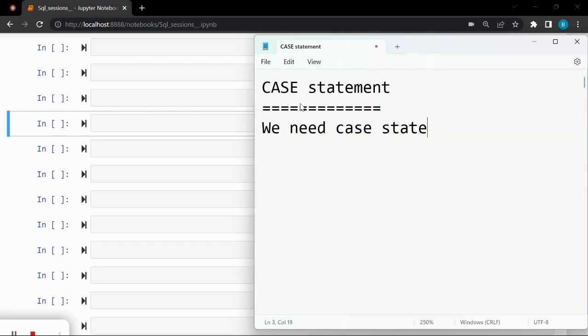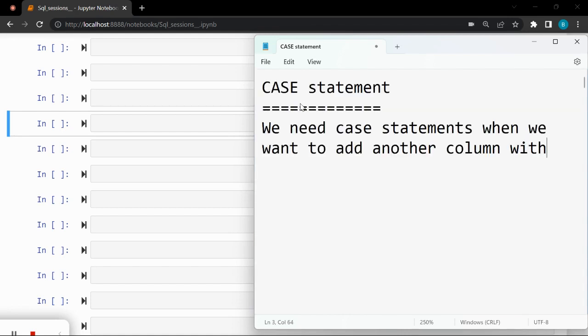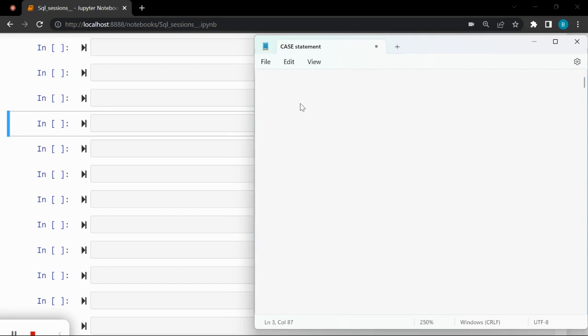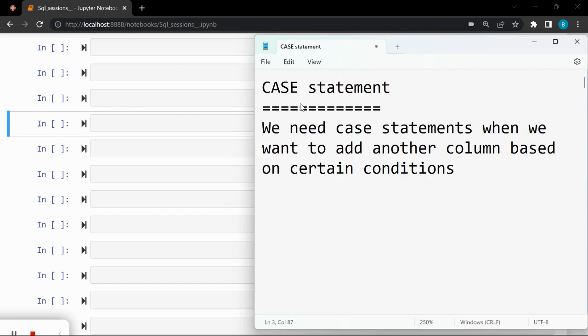We need case statements when we want to add another column based on certain conditions. It could be complex conditions, it could be simple conditions. So we use conditions to create a column.